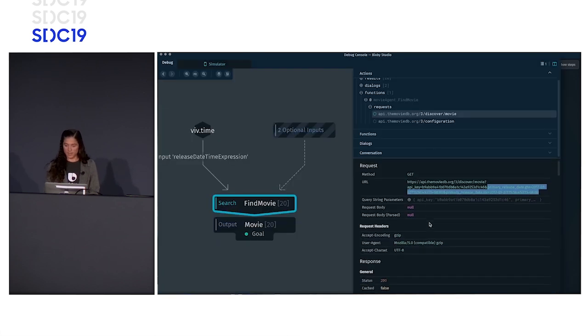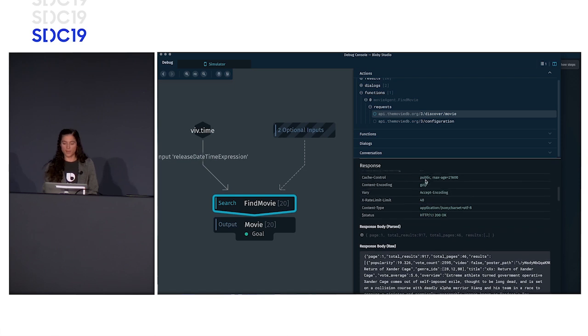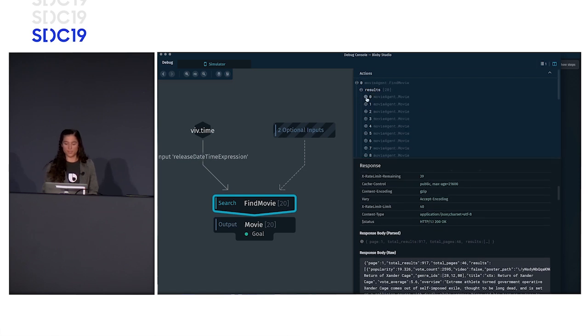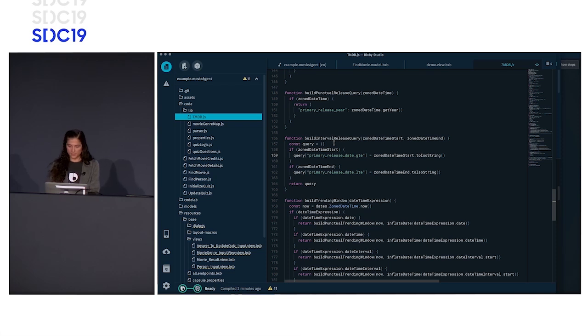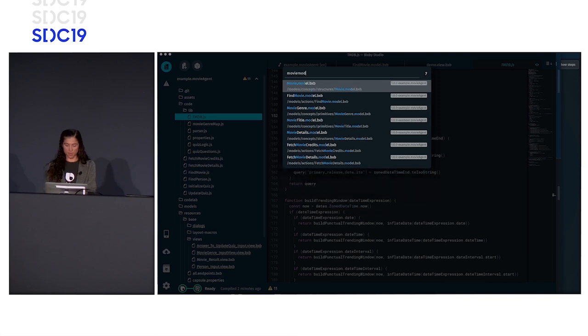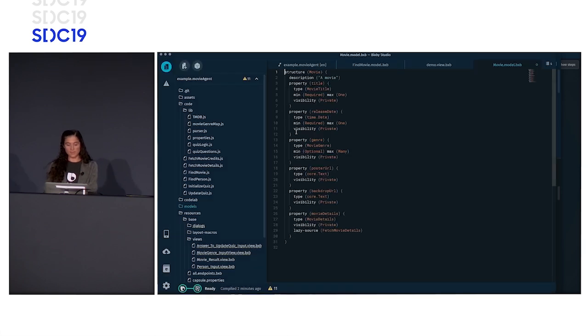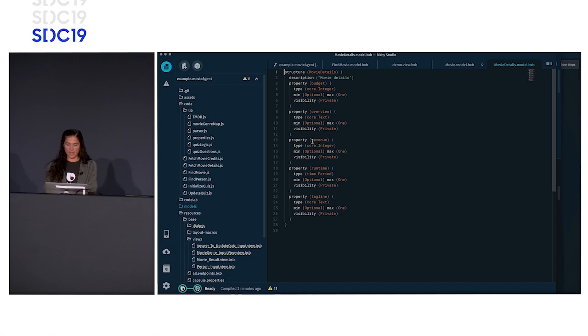So then the API call goes out, we get the list of movies, and then we parse them out and compile them into our results, which is a list of movies, each one with a release date. And the way we define this in the models, if I go to the movie model, you'll see that the release date is a time.date, and the movie details has a runtime, which is a time.period.